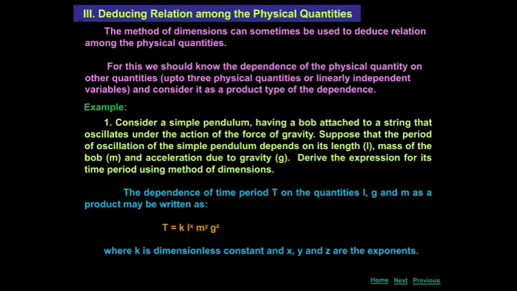I think all of you understood. Here see the third one. What is that? That is to establish the relation among the various physical quantities. With some modification, the third application is given as deducing the relation among the physical quantities. Deducing the relation among the physical quantities is the third application.